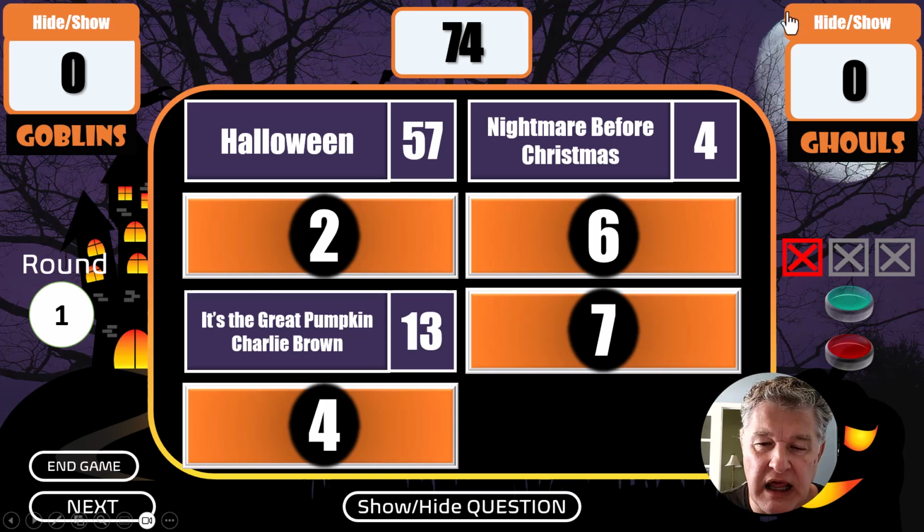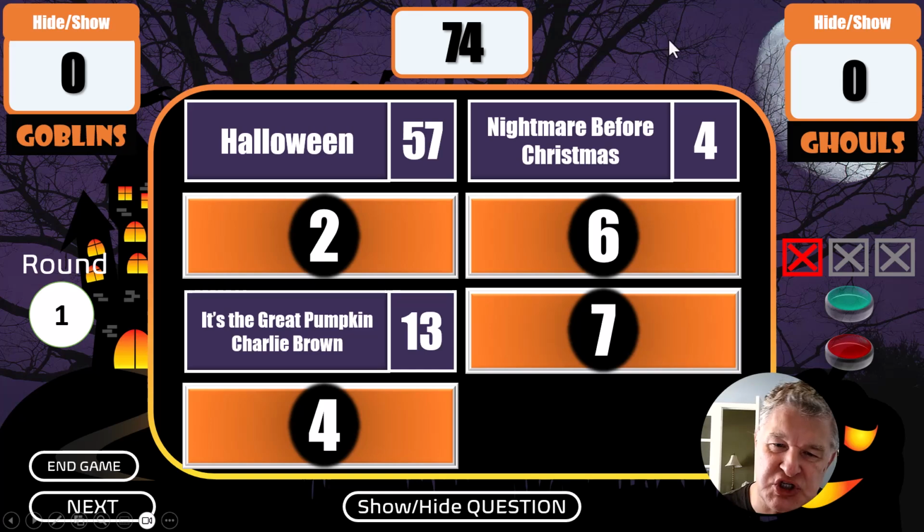And then let's say I've either got 3 strikes or a team steals, but at any rate, I've revealed all the answers that have been guessed, and maybe I want to show what is missing. So to do that, I'm going to click in the rectangle, because when I click in the circle, it adds the points.